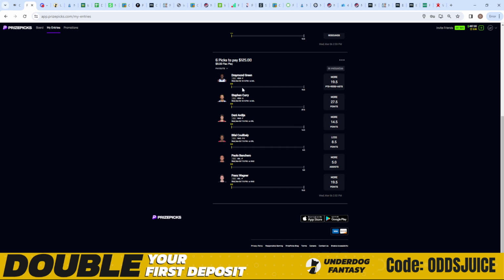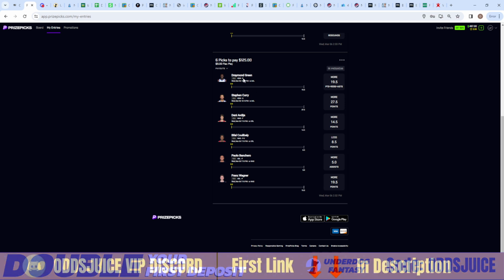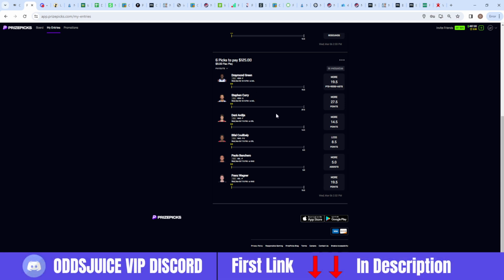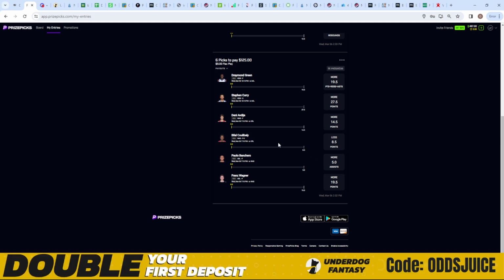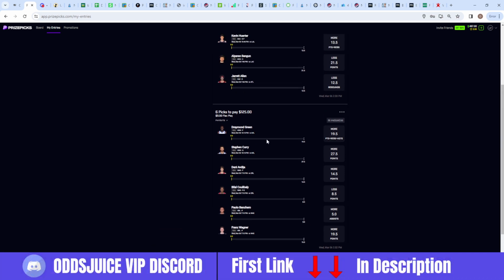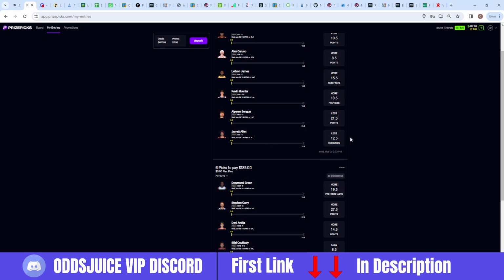I just throw them into slips together, but I'm just explaining the reasoning why this even makes sense in the first place. But in general, I know all of these pairings that are going to be effective. It doesn't work like this for every single pairing in the NBA. You really have to know which ones are good together and which ones are not. So again, this is the type of slip you get on the Discord, but would not be able to create with the dashboard. Now, this is a full dashboard pick.